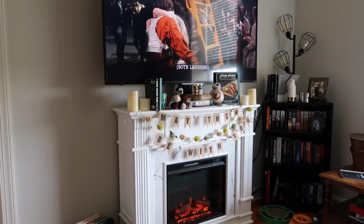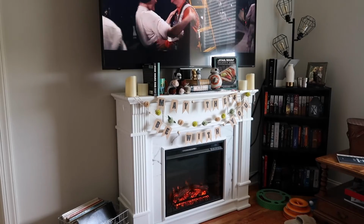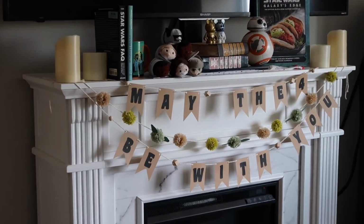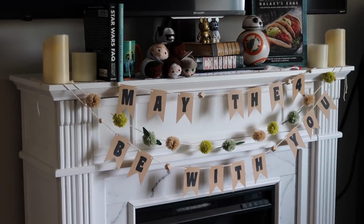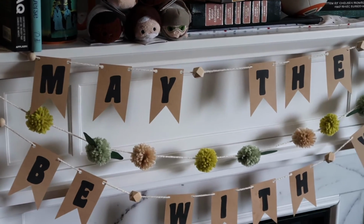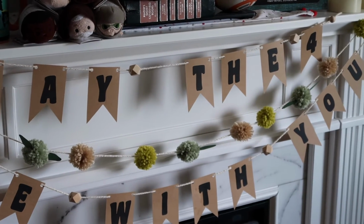And you're all done with your Baby Yoda pom-pom banner. I loved using this on May 4th. It was such a great little addition to my mantle that I set up here, so I used both my banners together, and honestly, they are still sitting there right now, so I don't know how soon they're going to come down. They were so cute.